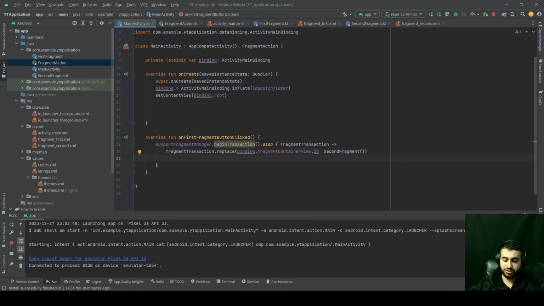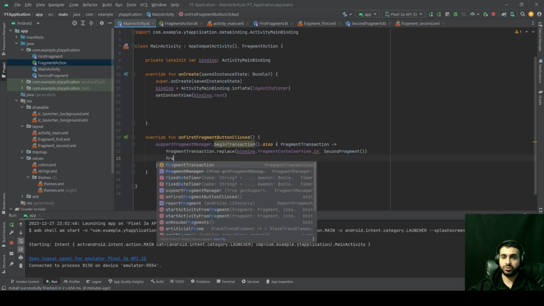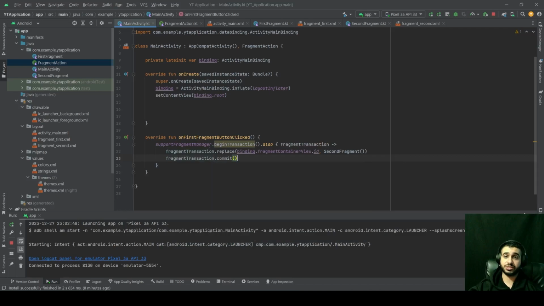Okay, and after calling the .replace method, so that this method can actually take place, you have to call another method, which is commit, which will commit your transaction and have it take place, actually. Okay? And that's just it for how you can replace your current fragment with a new fragment.